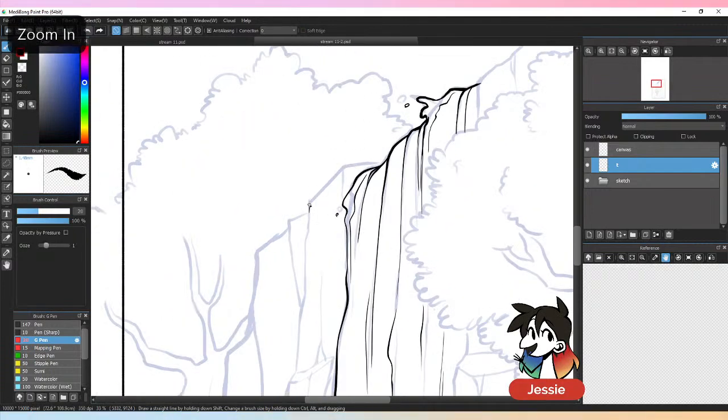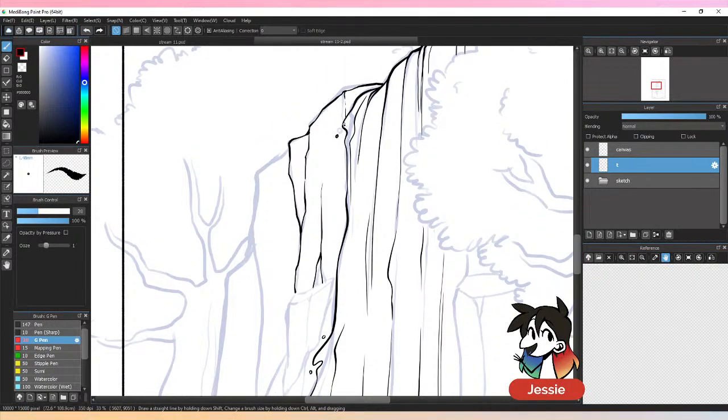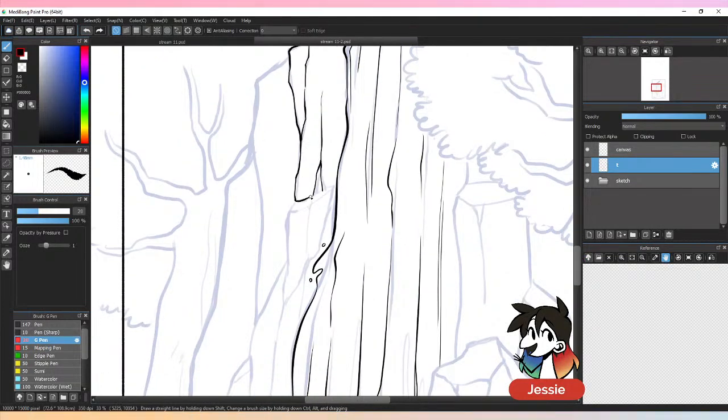Okay, now it's time to do the rocks. And I've turned my correction back off so I can do rocks, because rocks are meant to be a little bit more rough. Utilize your handshake to draw rougher edges. You are gifted with shaky hands. Use them to your advantage. It's the same with drawing lightning. If you ever wanted to draw realistic lightning, turn off your correction and use your non-dominant hand. That's how you draw lightning. And try to draw a straight line. No correction. No stabilization.